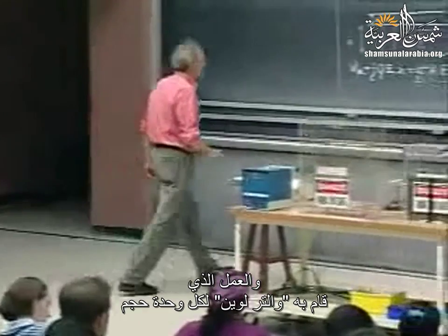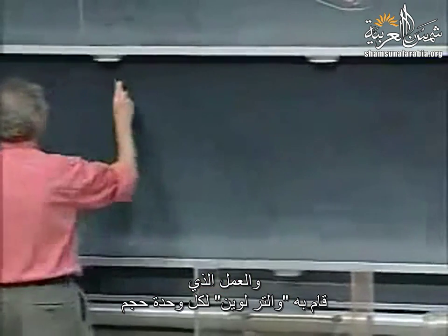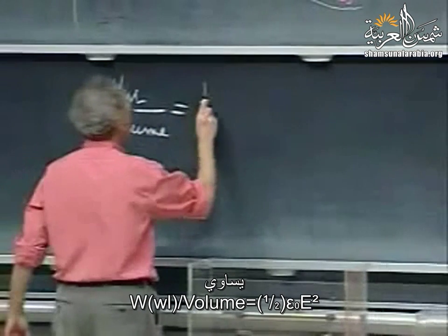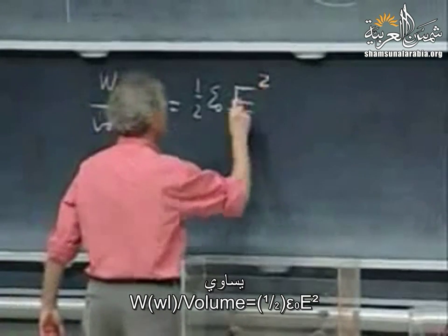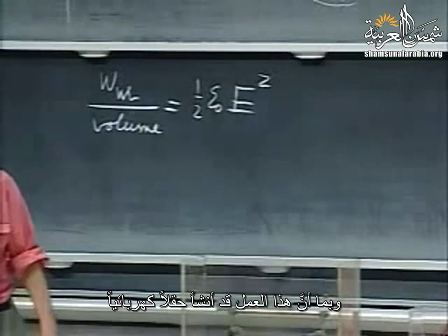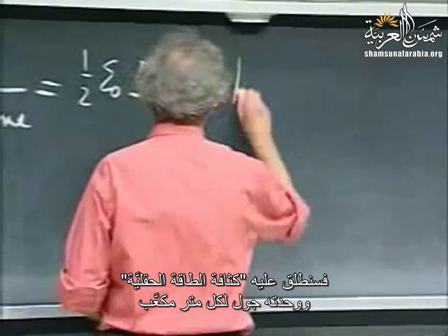And this now calls for the work done by Walter Lewin per unit volume. And that now equals 1/2 epsilon zero times E squared. This is the work that I have done per unit volume. And since this work created electric field, we call it field energy density. And it is in joules per cubic meter.